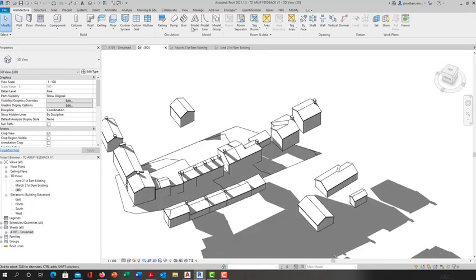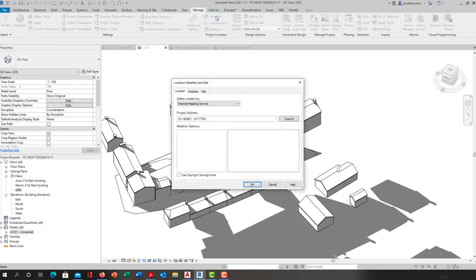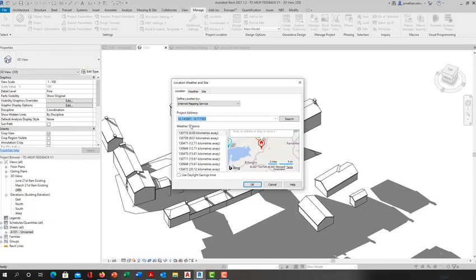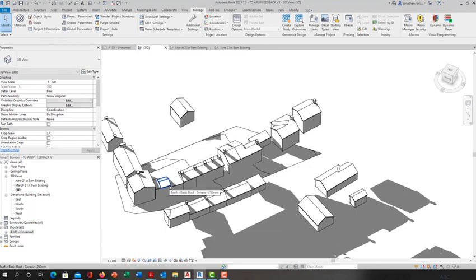The first thing you want to make sure is that your site is geolocated to the correct location, so Revit can interpret the angle of the actual sun that's casting the shadows. If you go into location, we have our actual coordinates placed here, based in the south of Ireland in West Kerry, near Tralee and the Killarney area. So we know that the shadow analysis will be as accurate as possible. We have all our buildings, roofs and walls modeled, so the shadow is going to generate behind those buildings as the sun moves.